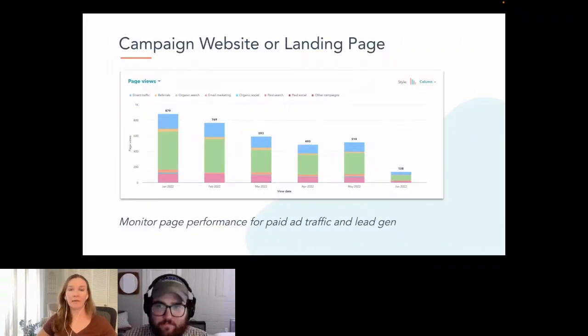And then same thing, if we're talking about having a specific page that we're sending our traffic to, that we're hoping people to either view initially from those paid campaigns or convert directly on from those campaigns, what does it look like for that specific page? Are we achieving our goal, or we're getting all of the traffic and the lead gen on that page that we expected? Or are we getting the traffic, but not necessarily the lead gen for that specific page, but we're seeing our leads converting elsewhere? Just keeping an eye on that and then making those optimizations after your ads have been live for a little while.